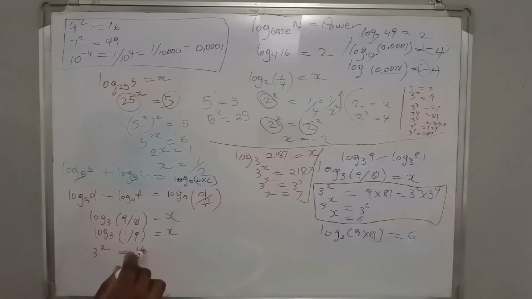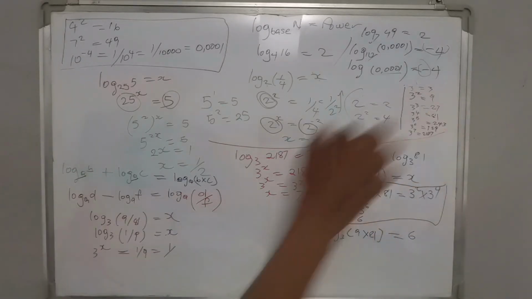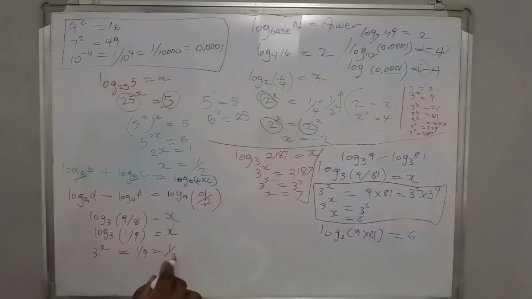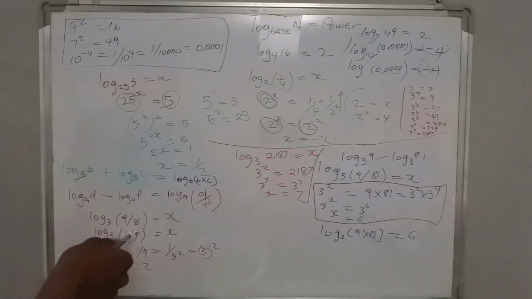Then 1 divided by 9, which can also be written as 3 raised to 2, which can also be written as 3 raised to minus 2. Ayafana ama-base, siyawadiliza ama-exponent. X is equal to minus 2. Usakhumbula, whenever we have a fraction, our answer would be negative. So si-calculate vele sesazi ukuthi kumele sithole u-negative.